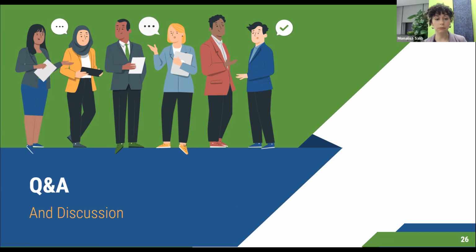Obviously, with the outcomes, the step 3, very connected to MEL, because once you've articulated that, that's something that you need to track during the life of the activity or the project. And this is also partly why this came to be, and somebody said it earlier, is that I think teams have a really hard problem thinking in terms of outcomes and not just tracking the outputs. So that's something we heavily emphasize in the workbook and in the trainings we do with implementing partners. Those are the two things I would emphasize. But in the workbook, you'll see more detail, and there's a call out like connection to MEL during implementation.